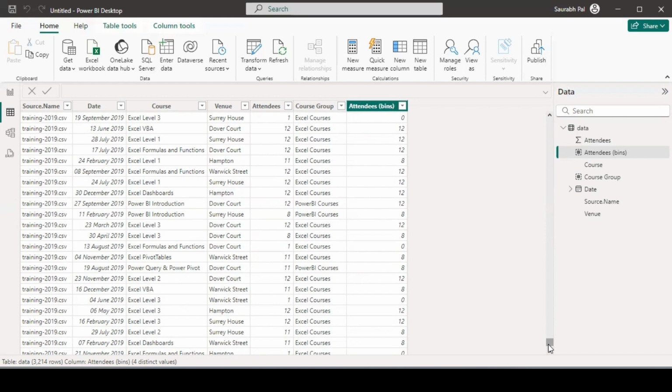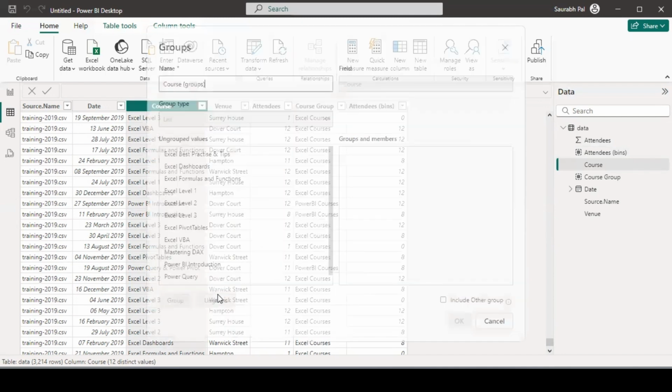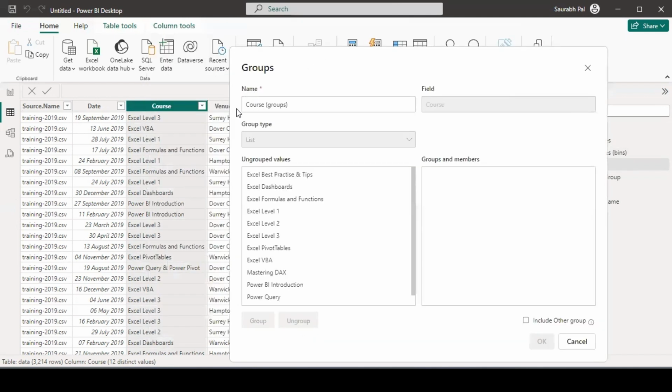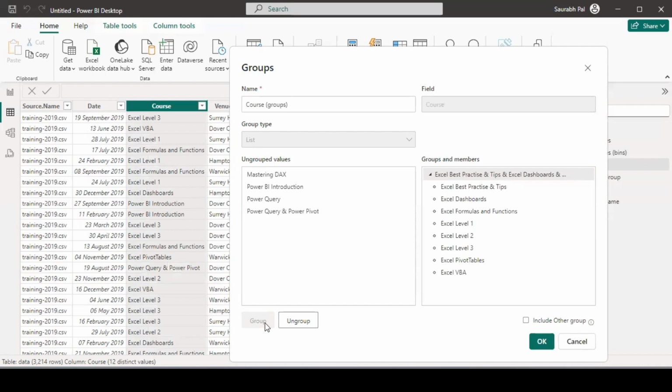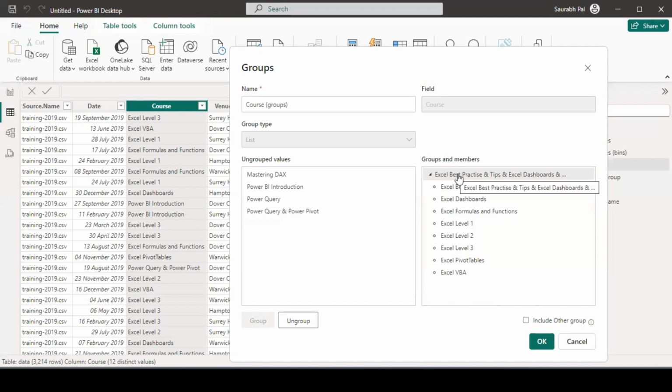Okay. So I'll repeat once again what we did. We had this course column here. I click on this and go to new group. These are the names in my column, and then I can group them. Excel, Excel, Excel, Excel, I say group. What it actually does is, when I ungroup it, it will randomly take the names of all of these and put it as a group name.